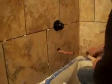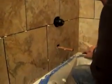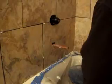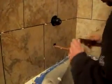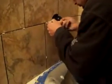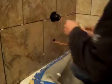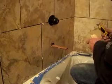Now what we're doing is we're using 3 different types of equipment. First of all, we're using a grinder. If you use a grinder, you want a diamond blade on it. If you use any other blade, it's gonna screw that tile up pretty bad. We're also using a 7-inch wet saw. You can find those at Home Depot for about $500. Now if you do any interesting cuts such as L cuts, anything like that, cutting around light sockets, that's something that you want to use. It makes it a lot easier.